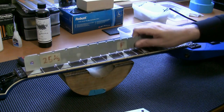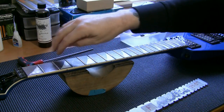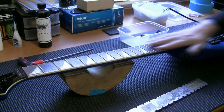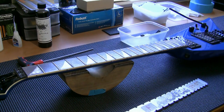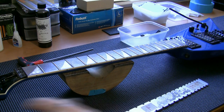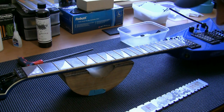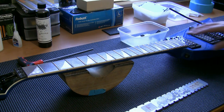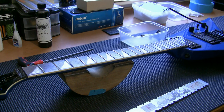Beautiful straight neck. What we'll do is mask off all of the fingerboard leaving the frets exposed and level the whole lot in one go using a leveling beam. The full job includes: complete fret level, complete setup, replace the three-way switch, resolder the electrics, reset and rebuild the Floyd Rose tremolo, check over the tuners, check the nut, set the intonation, and that will be it. Back soon.